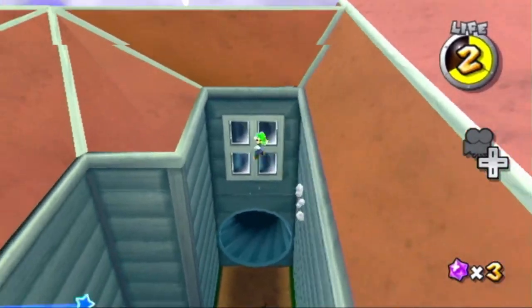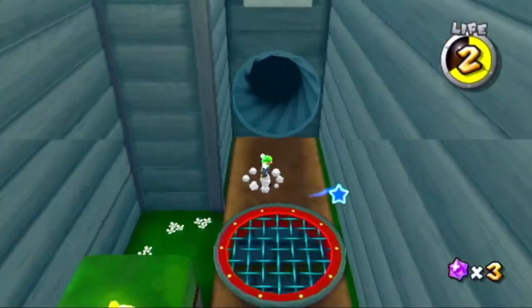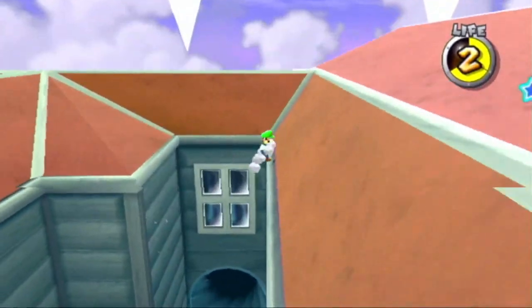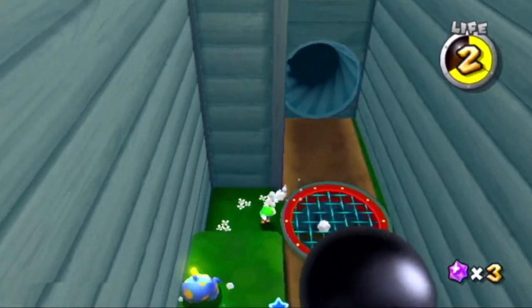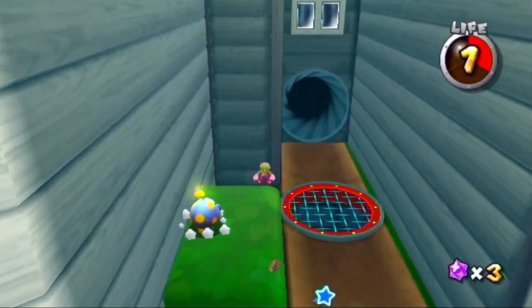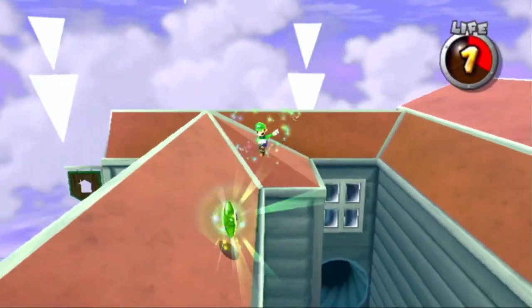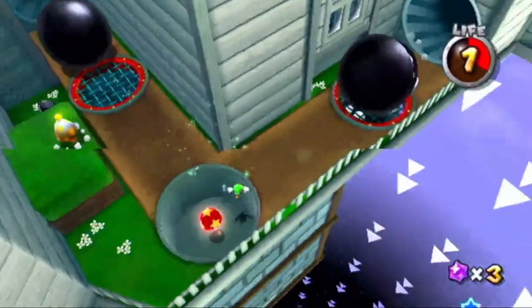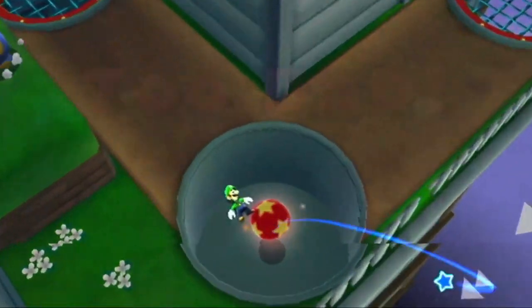And are you serious, Luigi? Oh, you gotta be joking me. It's on a slippy one. How is anyone supposed to get that? Oh, you can still get it from here. Oh no! I nearly got there! Oh, I wanted to get that, but I died.